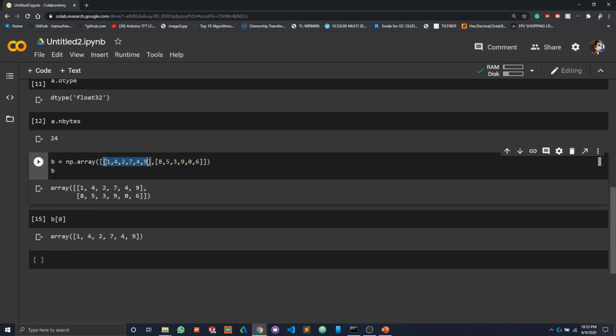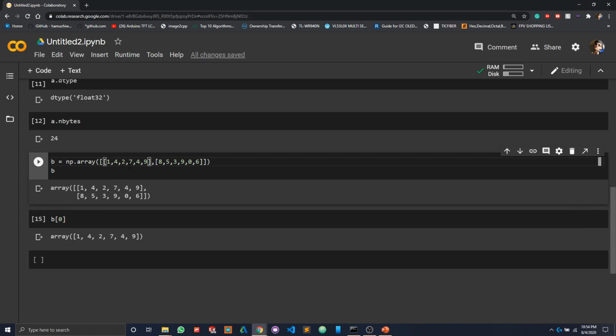This means this element right here is considered 0, and then this is considered as 1. That's how indexing works in Python and Numpy. If you want to learn more about indexing, go check out my previous video in which I have covered list. Under list, I have taught about how indexing works. By the way, if you have more doubts, you can refer to the notebooks given in the description below.